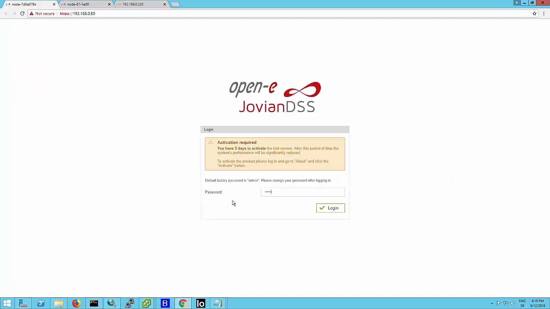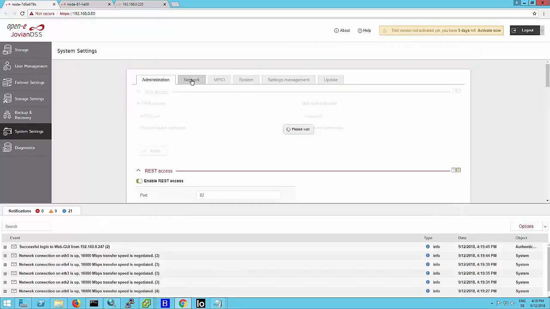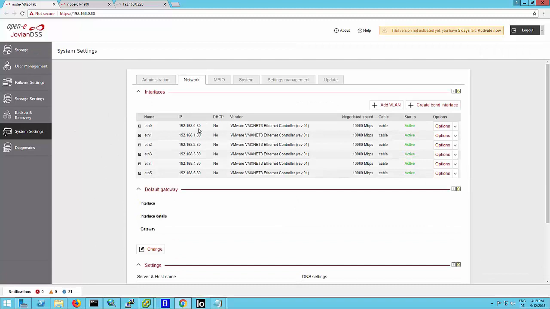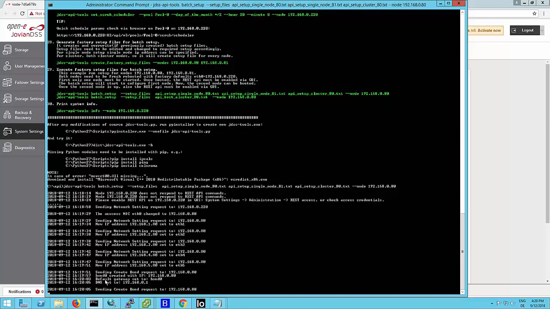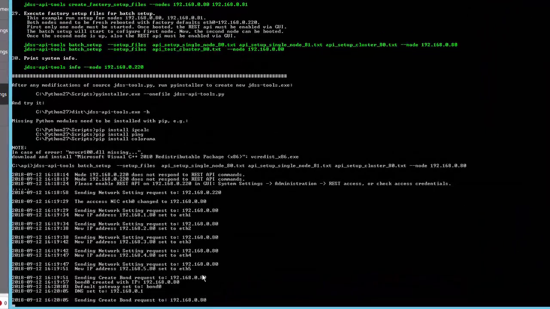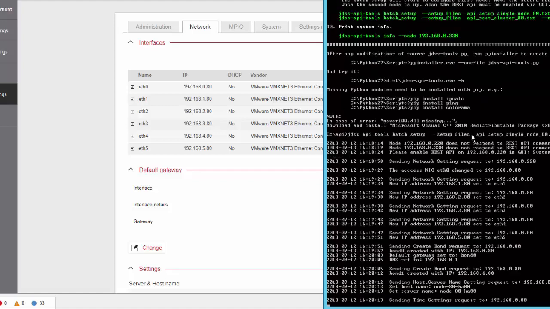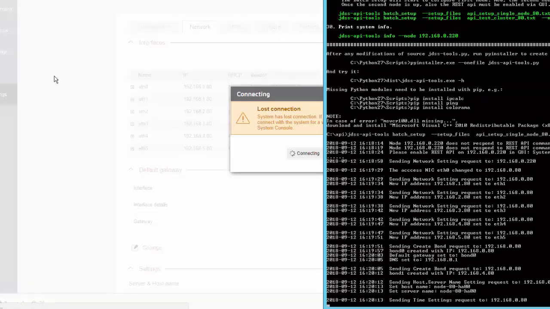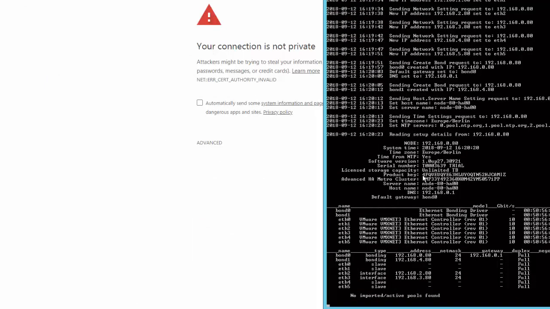So when I go to the system settings network, we can see that the IP has already changed. Of course, in the meantime the bond will be set and so on, right? So we can see what is going on now. The bonding is just setting, creating the bonds. Takes some time, of course. I will put it aside. Okay. So the first node is done, you see.